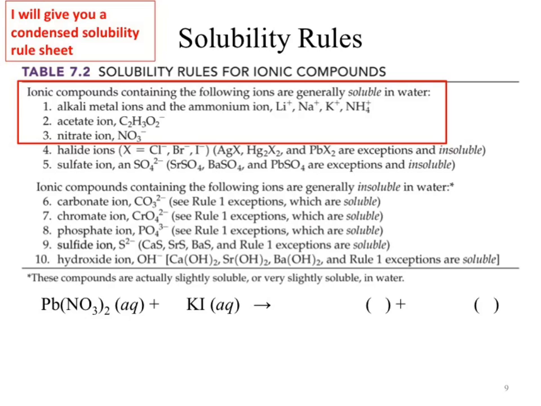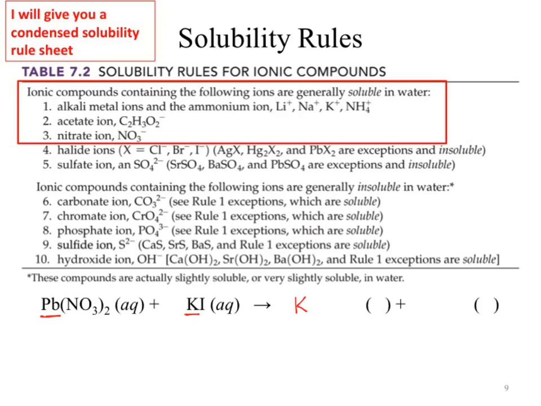Okay, so let's go through and predict. What do we expect to happen? What are our metals being exchanged? Potassium and lead. Why do you guys always go to potassium? You always seem to go to the second one first. It's not a problem, I just haven't noticed that. It just seems odd.